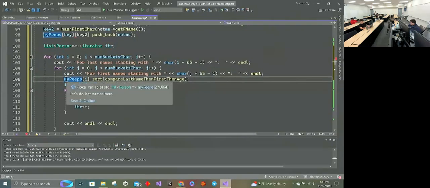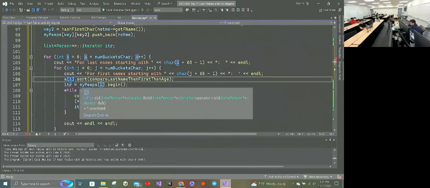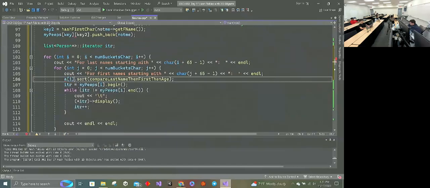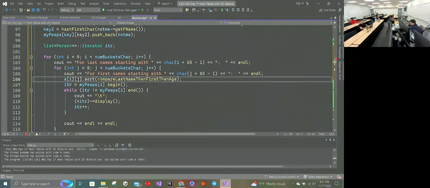We're not doing my peeps anymore, it's just A, right? A, I, then J. Yeah, we're doing last names first. That's how we're storing it.